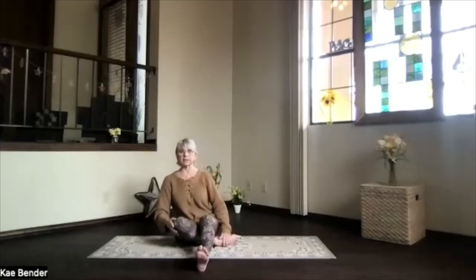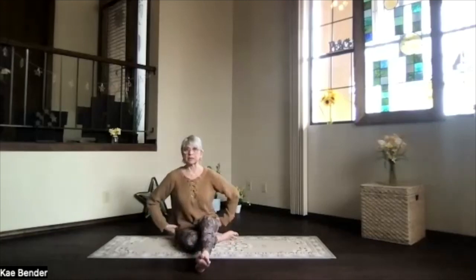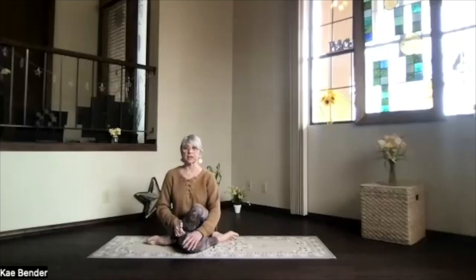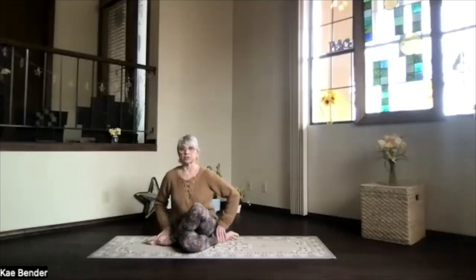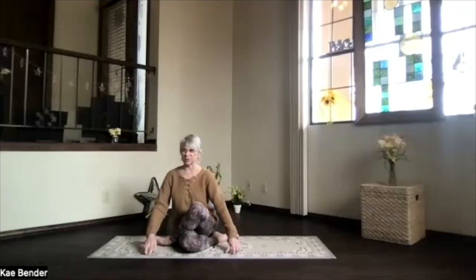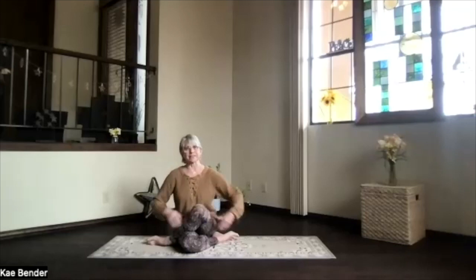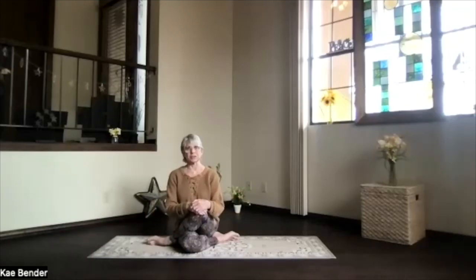Put the right knee right in front of you with the foot over next to your left heel. So a little intensity through the hips as we begin, and then take the other knee as much as possible on top. So left knee on top of the right knee and the heels near your hips if that works, otherwise further out wherever it works for your legs. Kind of breathe and relax and get those hips working a little bit more and releasing a little bit more, sinking both sitting bones as much as possible down toward the floor. And don't forget to relax.